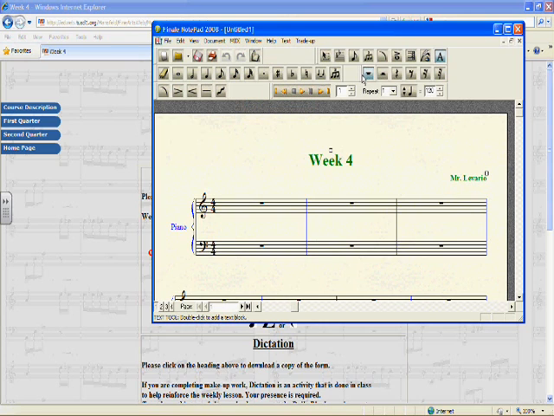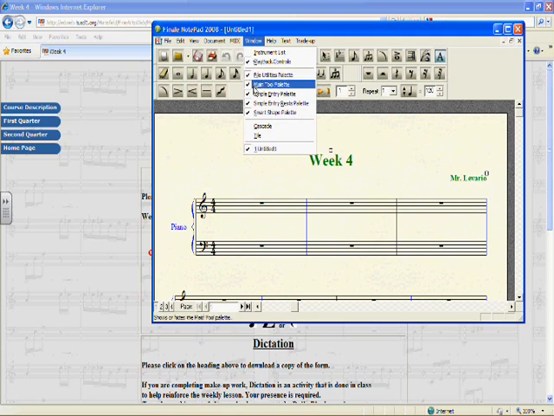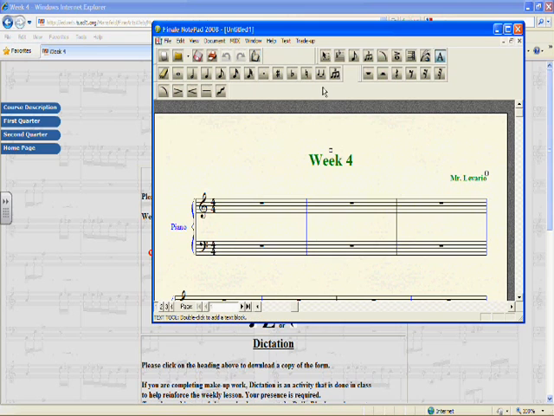You can play around with it to see which of those symbols will make things disappear. For example, this is the playback, which is right underneath here. If I take that off, you see all this is all gone. So I'm going to put that back on again, playback controls. This will allow you to hear what you create on here with the combinations of symbols that I ask for every week.